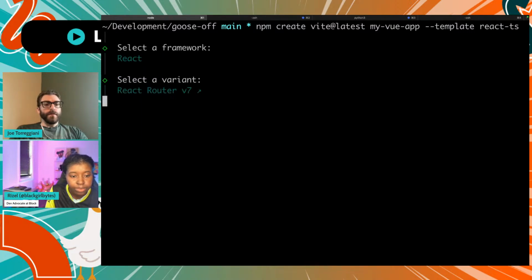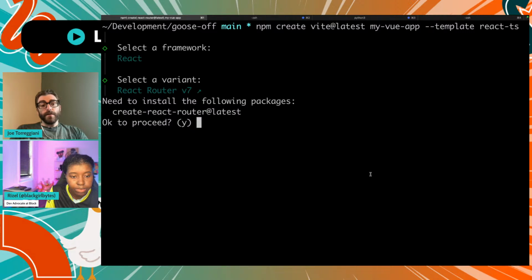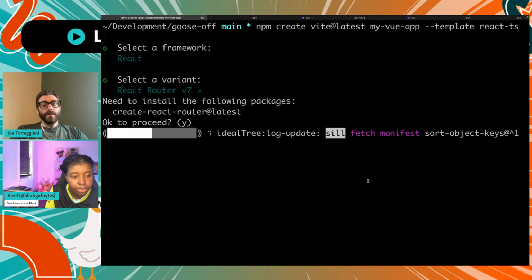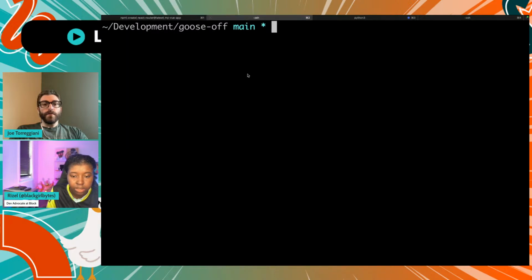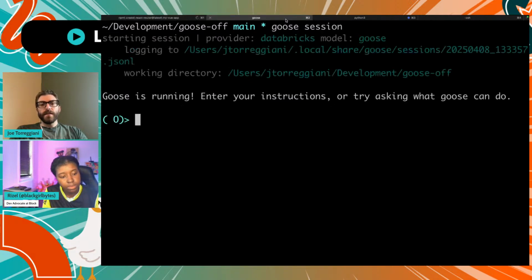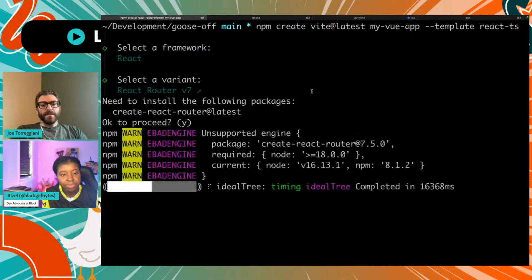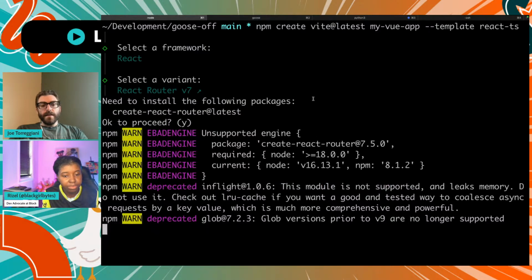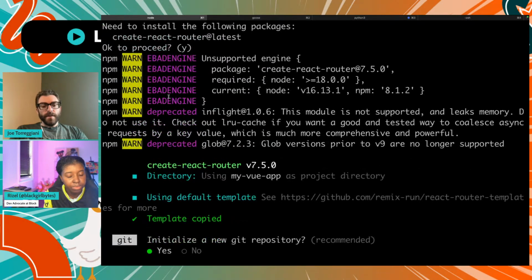TypeScript, React Router 7. Cool. I didn't know that it actually built that automatically. And so now I'm going to start my session. With things like this, it's just slower to ask Goose to do something that you could just copy and paste. So don't waste cycles on it.